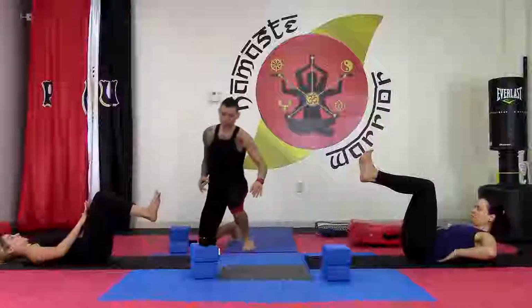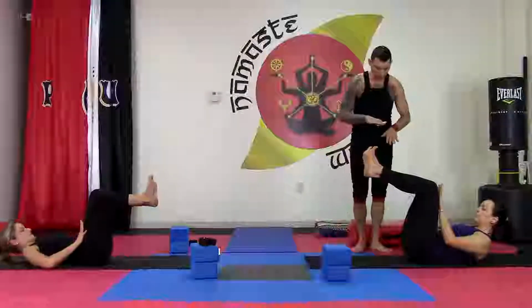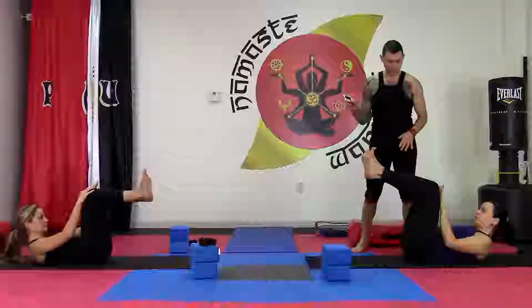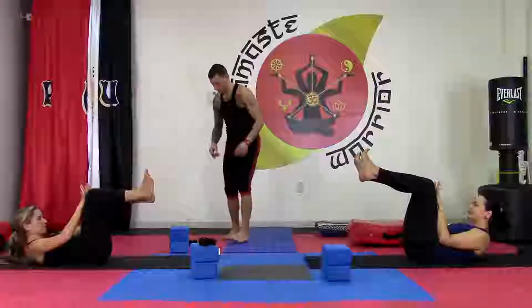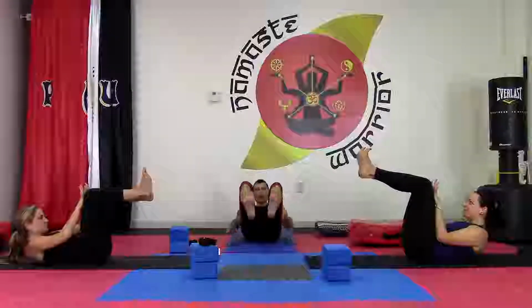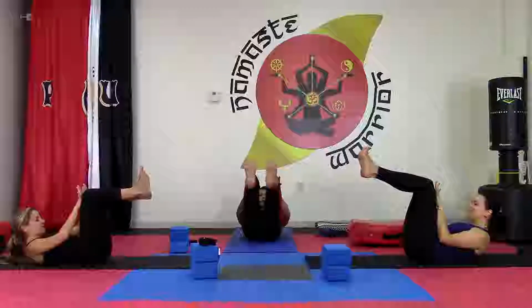Good. Press down your lower ribs. Once you feel your lower back is pressing flat against the floor, start pulling the knees in. I've set the timer. And start pushing the knees away. Curl up the shoulders. That's right, like a real hedgehog. We're summoning the spirit of the hedgehog and developing our own self-defense mechanisms.